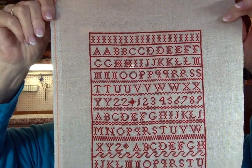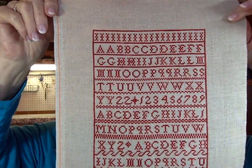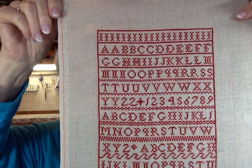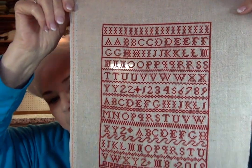I could have done it quicker. It's a quick stitch, but I had some things happen that I will tell you about later in the video in my life update that's kept me from getting to this. Now, she shows it finished literally as just a little rag. It's raveled all around, and I may do that. I like the look of that.